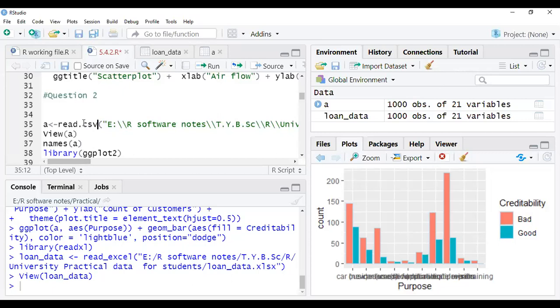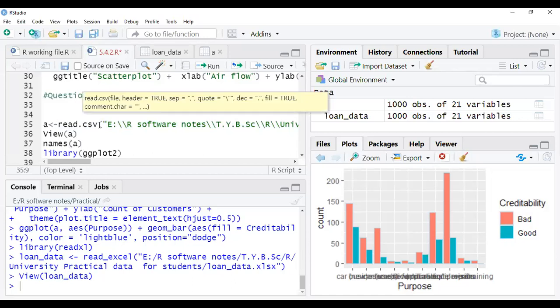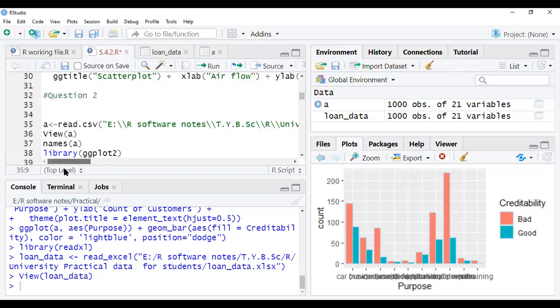So instead of read_xls here, you can use read_csv, and this is the path of your data set. Now, this path is exactly similar to the earlier path, but you can see the difference here: here I am using a backslash with double slash.